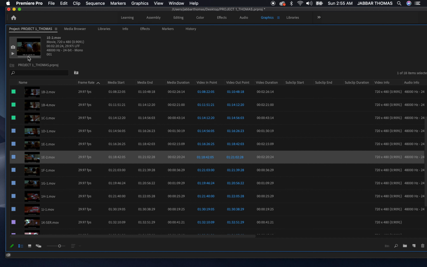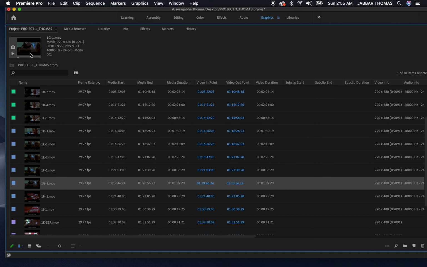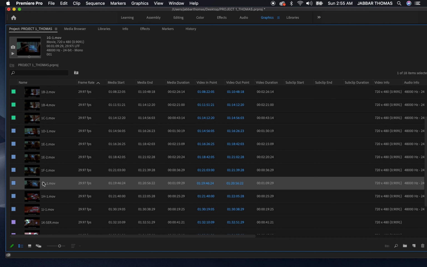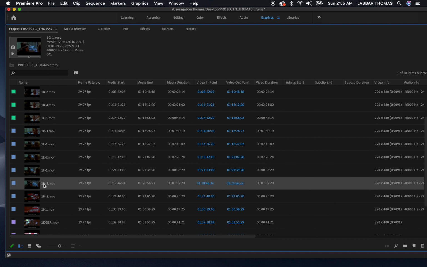Let's go ahead and get some more good poster frames in here. These are not all identical. As you can see, 1G1 is different. It's a tighter shot than 1F1. They may have moved the camera a little bit. They may have changed the lens, which they should not have. But it's still categorized as an over-the-shoulder from Anne to Roth. They shouldn't have changed the lens if they wanted it to be the exact same shot. Now, if they wanted 1G1 to be slightly tighter than 1F1, fine, change the lens. It's not that much of a difference, but I just wanted you to notice that difference.